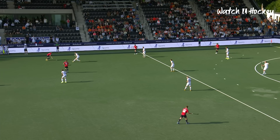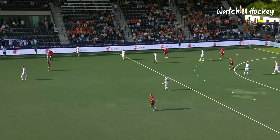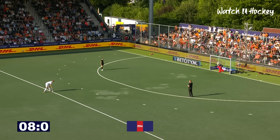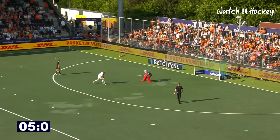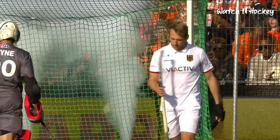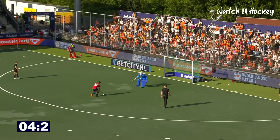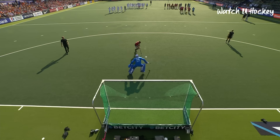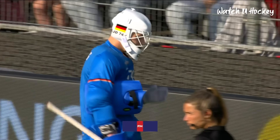Final score — it looks like we're going to a shootout. And Germany, well-versed in shootouts here in the Netherlands — there is the final hooter. Eight seconds to take it from the 23 and score. Velen up against Payne — beautifully done. Williamson for Great Britain — Williamson — Danberg gets a hand to it, but Williamson squeezes it home.